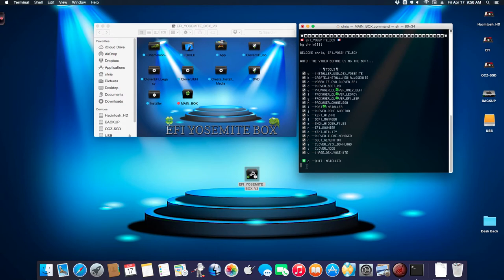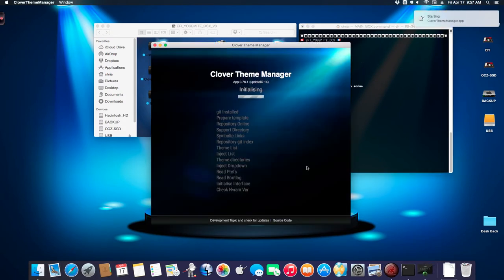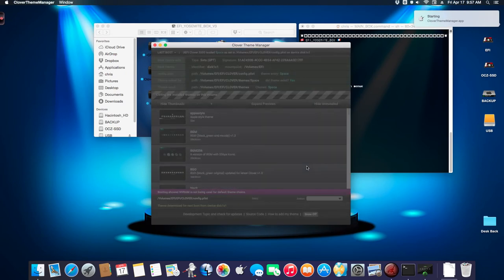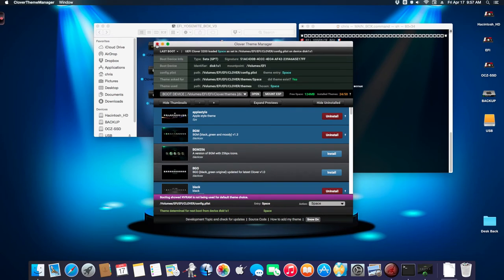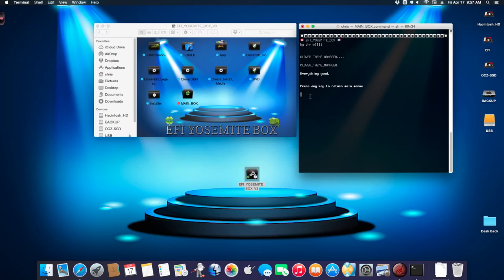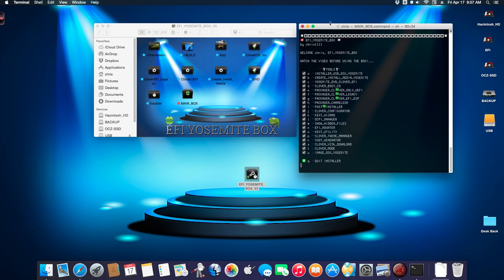It's the letter P. You just type P. You see, this is the Clover Theme Manager. So I'm closing, and to return inside the box, inside the options, you type any key. You see, I type any key and I return to the box.